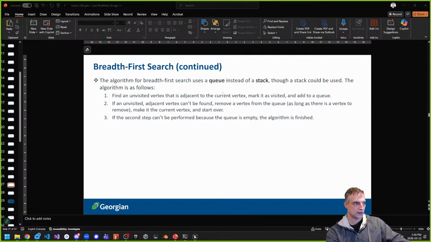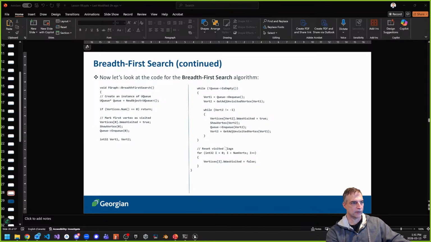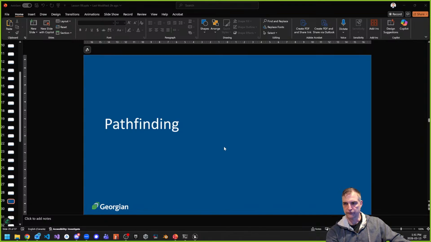So you can see that breadth-first search is a little less involved than depth-first search. But breadth-first search, like I said, can take longer depending on how you explore the world. So that's kind of the algorithm. I've given you the algorithm for doing both those searches, so you understand how to search a graph.